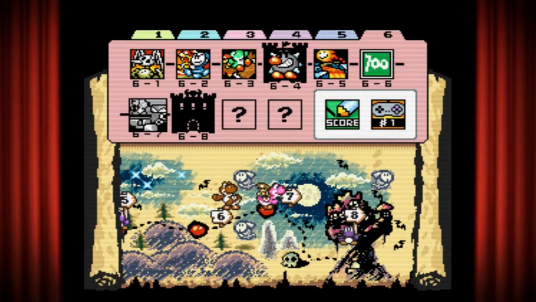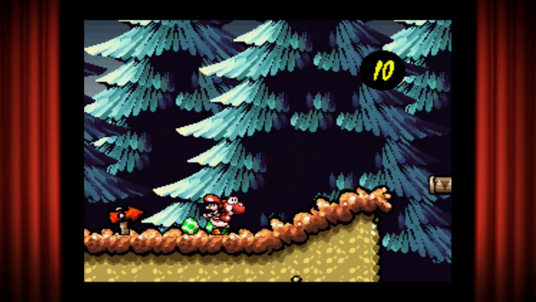Okay, so we're almost there. Let's get into this final level before we head to the main castle. Hang in there, Luigi. Your little brother's coming. Big brother. Keep moving. I can't speak in that part.